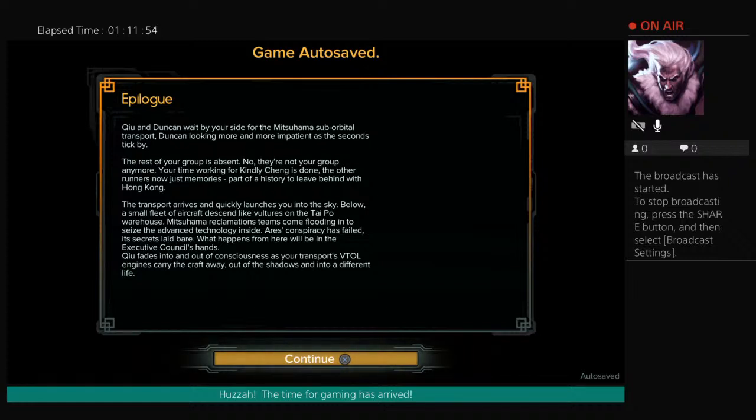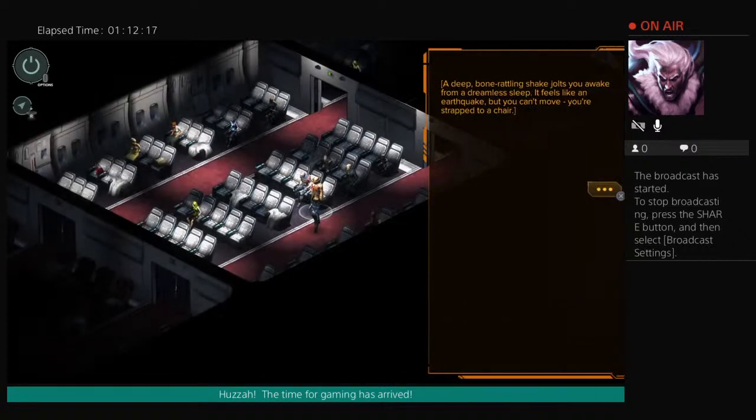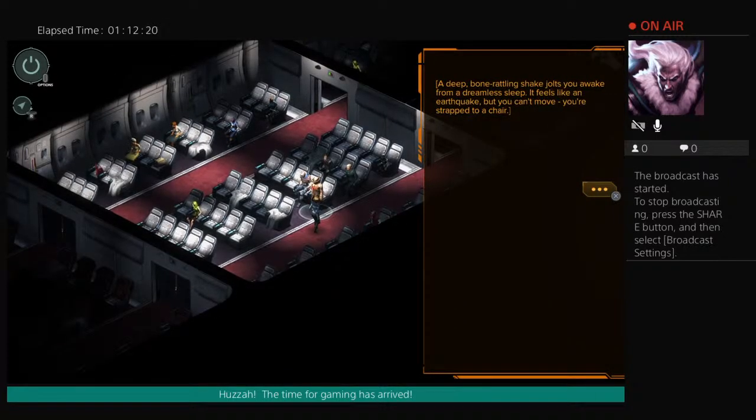I don't know what VTOL stands for. Very turbo online. Launch engines carry the craft away out of the shadows and into a different life. I'm sure it's some kind of military term or transport term or whatever. I don't really give a damn because I don't know. Oh, I hate the seating. I don't care if these rows are big.